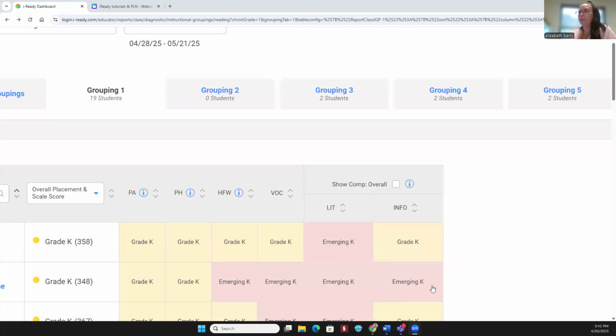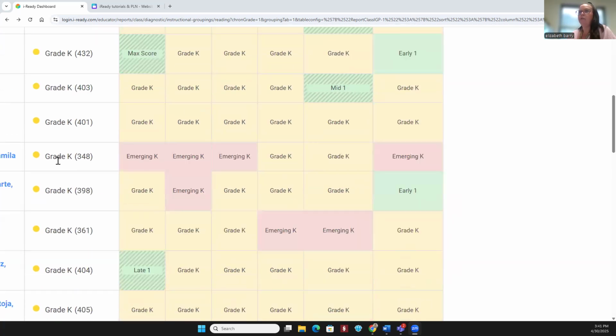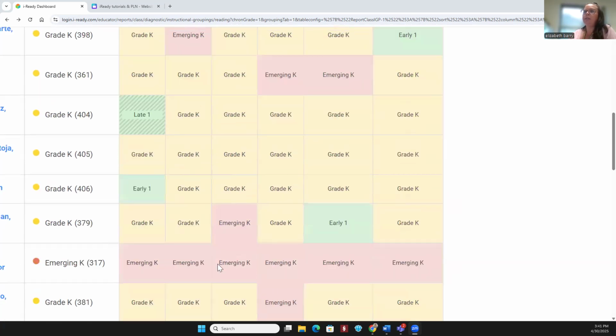And then from there, we're going to plan for those groups, which is what we're going to do right now. So I'm going to show you my screen. Once you have your groups in iReady, you can see the different groupings up here, and you can click through them to see the strengths and weaknesses of each group. So in this group, we have a lot of comprehension issues, a few outliers with phonological awareness. And this obviously, as you can see, is a really big group.